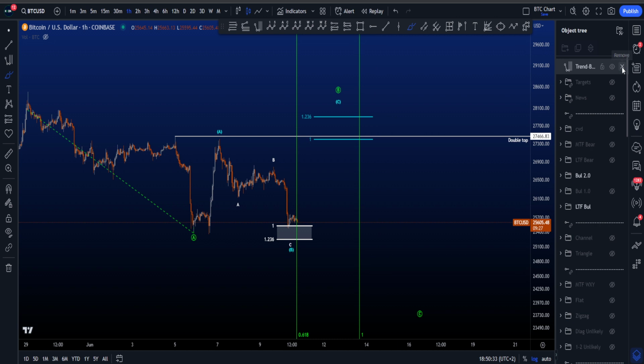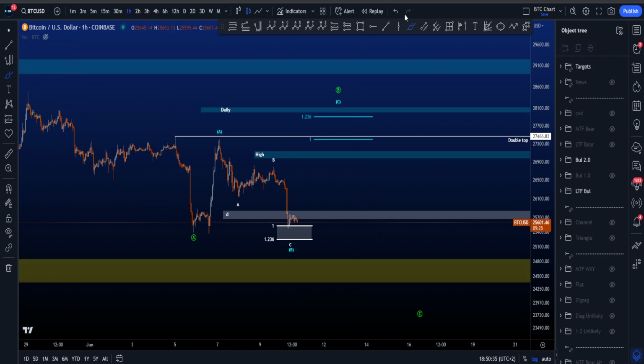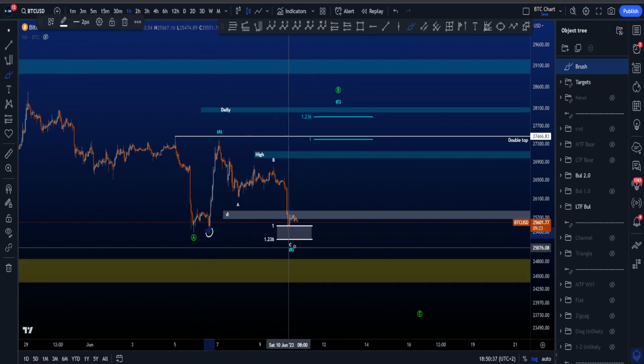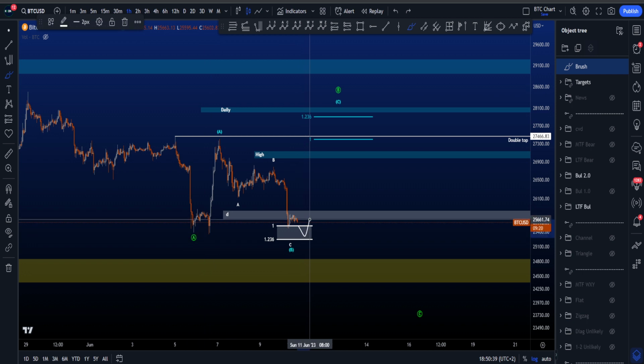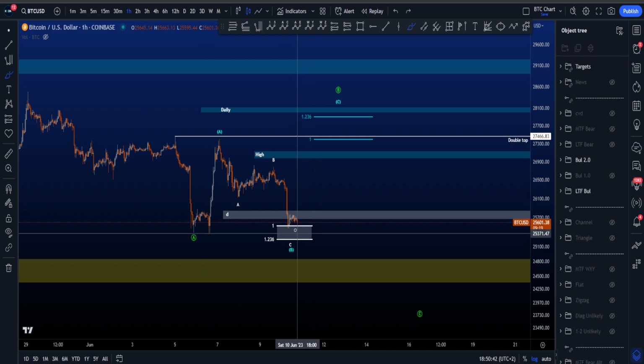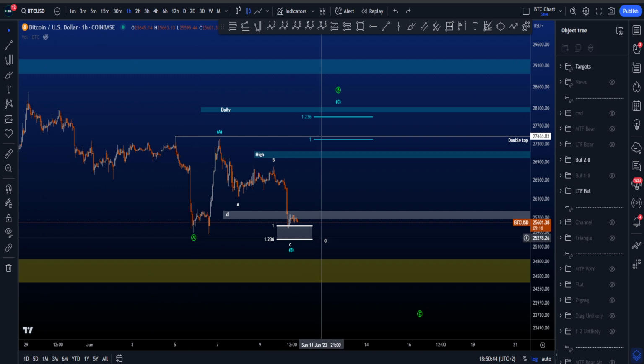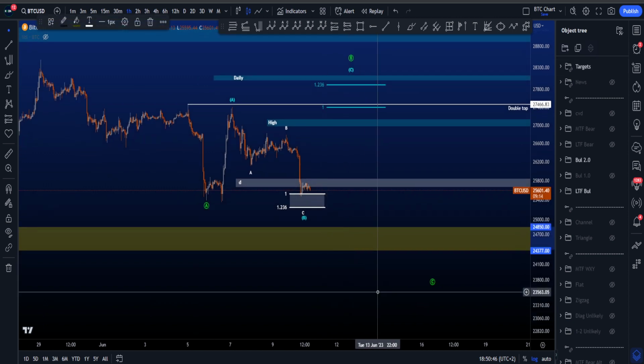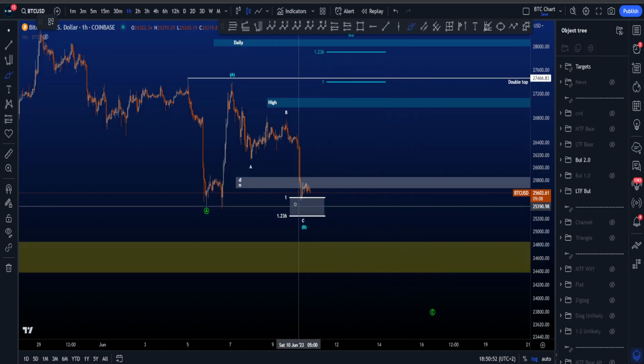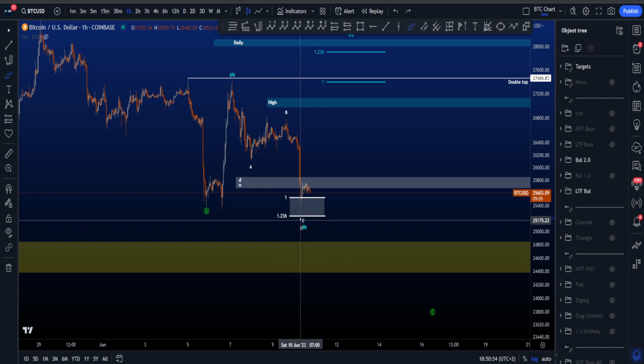And if price is going to go to the downside and not basically wick this low, so if it wicks this low, you want to see like a swing failure pattern move, wick the low and then move to the upside. But if it continues, then we do have a target box below over here between 24.8 and 24.3k to offer some support. But as you can see, that is going to be far below the most common target area for a wave C.